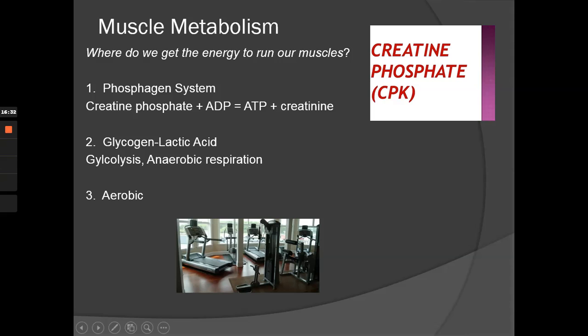Now, how much of this creatine phosphate do we store in the muscle fibers? Not too much, but enough for about 10 to 15 seconds of muscle contracting, okay? So we're getting some very quick ATP regeneration. We're getting 10 to 15 seconds of being able to use our muscles.